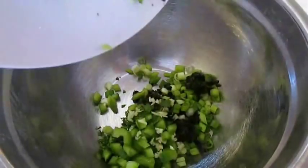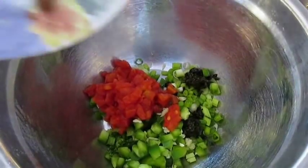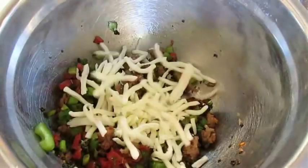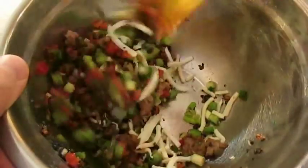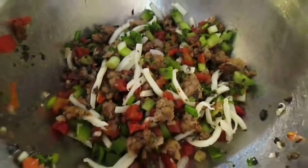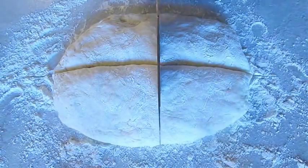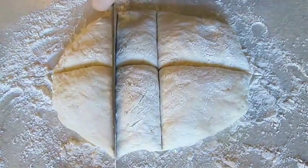Now we'll be adding all of our veggies to a large bowl — our tomatoes and our pork sausage. Stir that in real good. And I like to add the mozzarella cheese. And that's what she should look like when she's done. Now when it comes to our dough, you can portion it out into about eight sections. And if you don't have a dough recipe, hang on to the end of this video and I'll get you one.